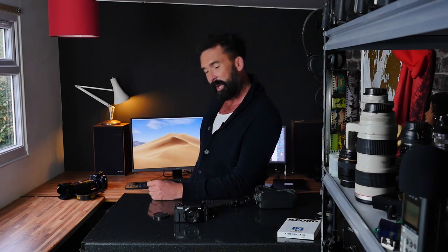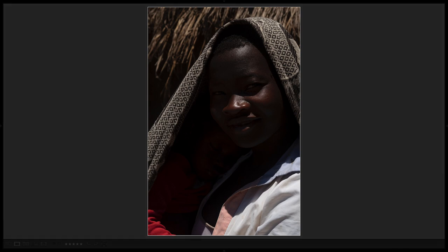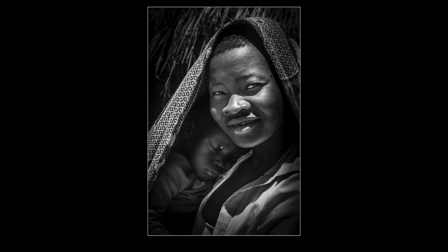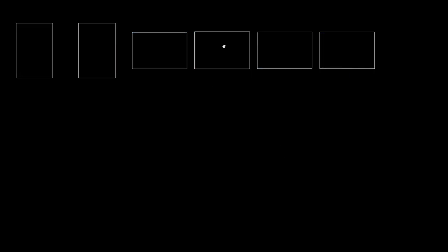Here we are in Lightroom. The first picture I want to show you is this RAW file — very underexposed, the lighting isn't perfect, there are lots of things wrong with it, but I wanted to use it as an example to show the potential dynamic range of this camera: how much you can recover from the shadows and retain highlights. I've applied some pretty aggressive post-production and we've come up with this. If I zoom in on the sleeping child's face, just look at that lovely grain structure — it reminds me of HP5. That's from this tiny little pocket camera. I'm really impressed with that.